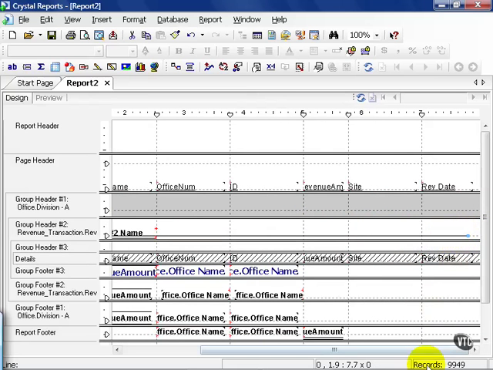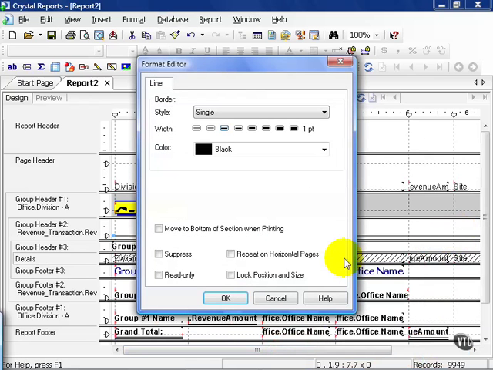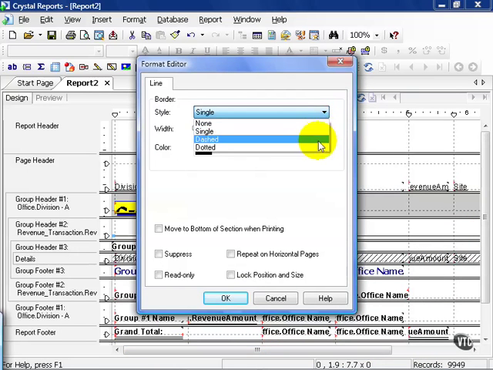It's highlighted at both ends, and once it's highlighted, I can put my mouse on it, right click, and I can format this line. From here I get to choose my style. I could choose dashed, dotted, and I could choose my color. It all depends what you're looking for. I'm going to keep it single, and I get to choose the width. Notice I have hairline, 0.5, 1 point, and so on up to 3.5. We're going to put it at 3 just for illustrative purposes.